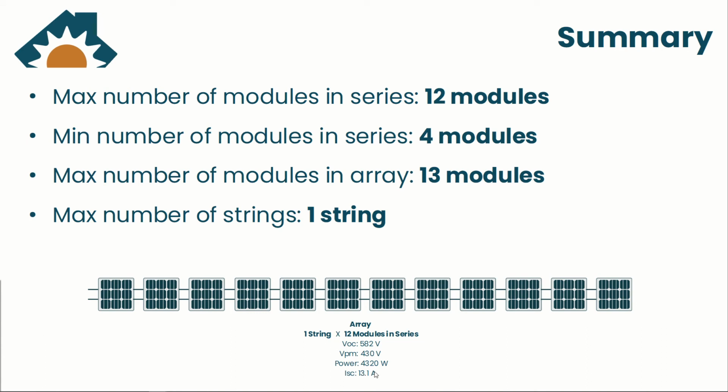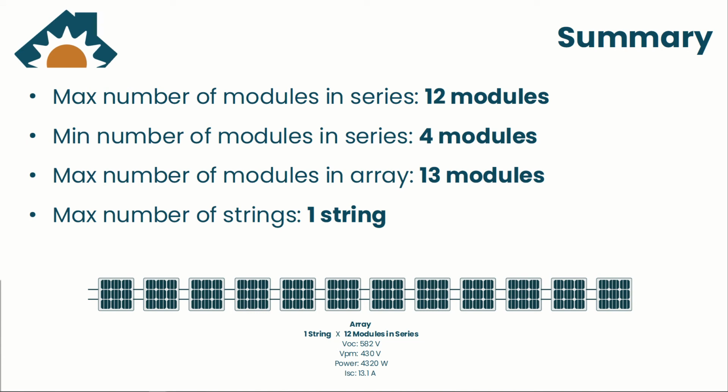And let's see, I think it was 18 amps was the inverter maximum short circuit current. And with the 125% safety factor, we're at 13.1 amps. So all within the inverter range. And that's what we need to make sure that we are doing. Oftentimes, this is a more complicated process, but because we only have one string, it really simplifies this for us.